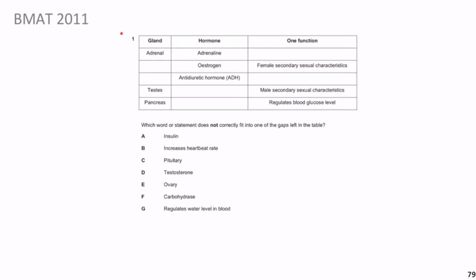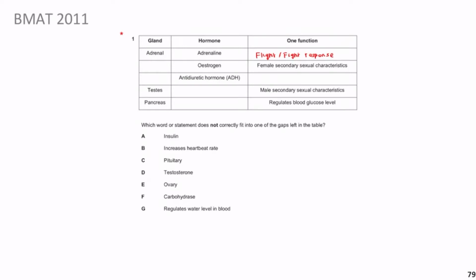And what's one of the functions of adrenaline? That's essentially the fight or flight response, isn't it? So everything associated, for example, with a stressful situation, such as when you see a bear. So what happens when you see a bear? Your heart rate would increase, you feel more agitated, you would start to sweat more, etc.